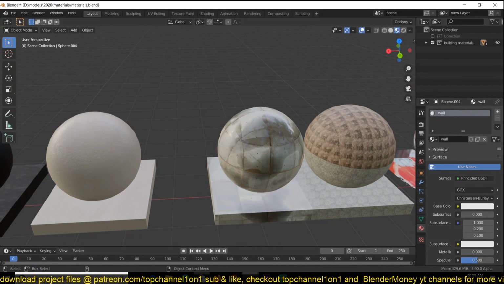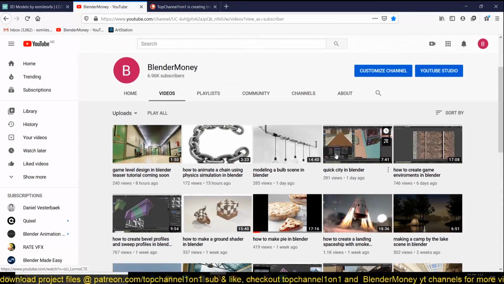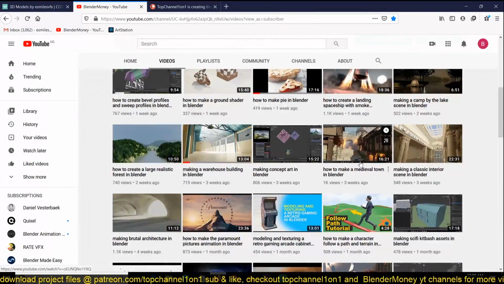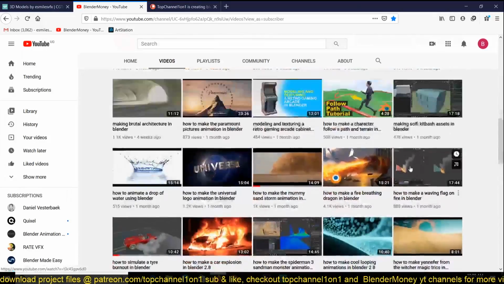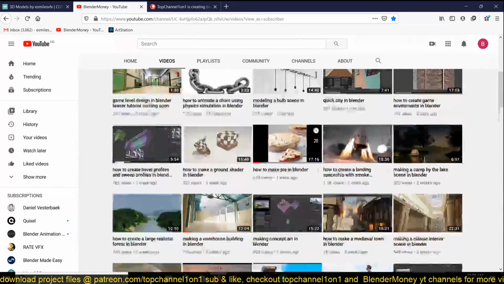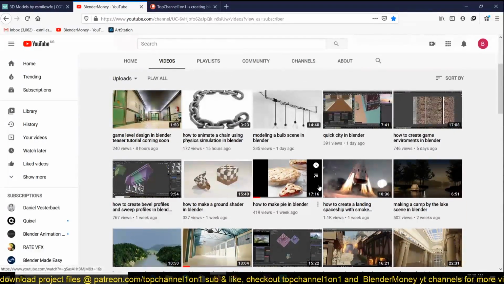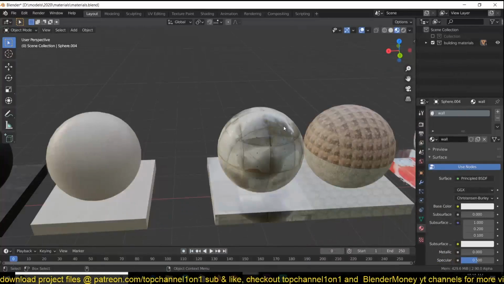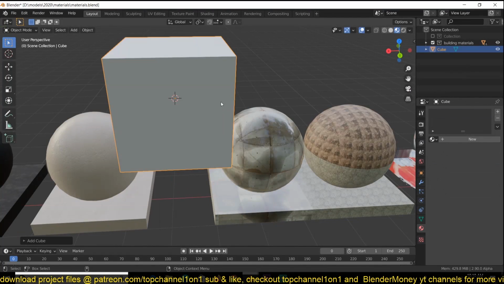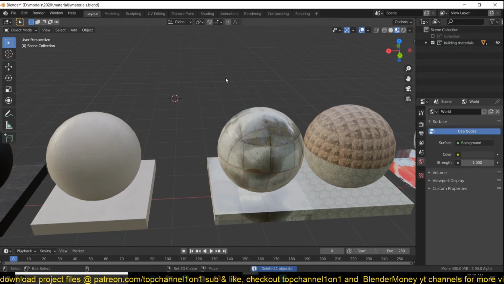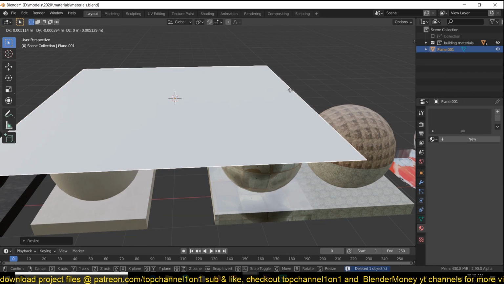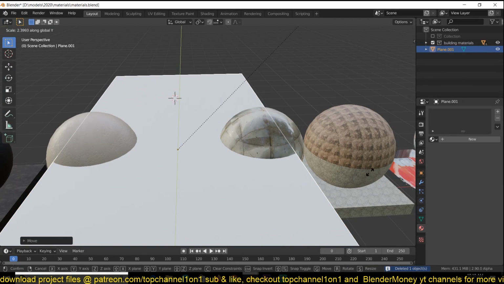This is what I used in the Blender Money video for this train scene, a train station. Where is that train station? This here. That's a very poor thumbnail, but let me show you how it looks on a flat surface like a plane, because I think it looks quite nice.